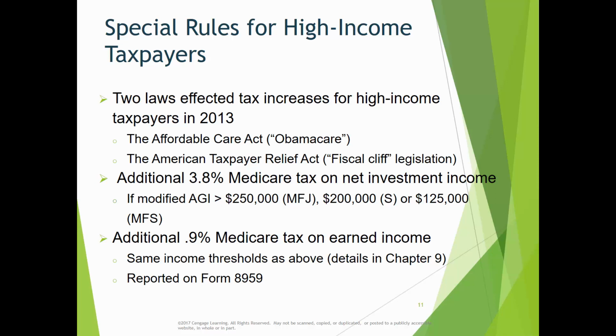Also, if you make over those amounts in earnings, so I'm an engineer in San Francisco, I make $480,000 a year, I'm single, I'm going to pay 0.9% Medicare on any amount over $200,000, and we learned that in payroll class. So it's not just enough to say 6.2% OASDI and 1.45% Medicare, is it? You've got to say 1.45% plus 0.9% if you're over these thresholds.